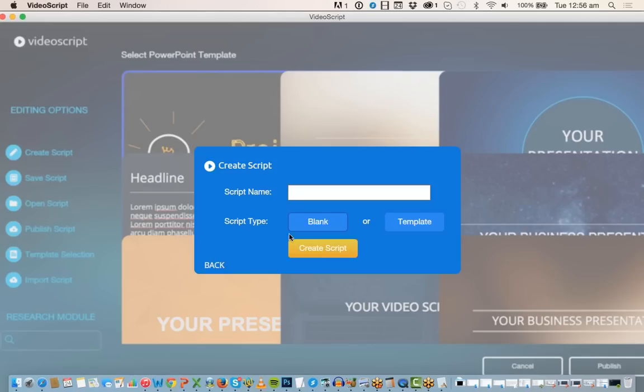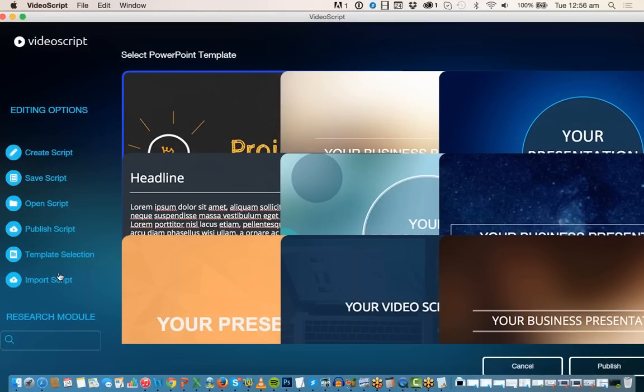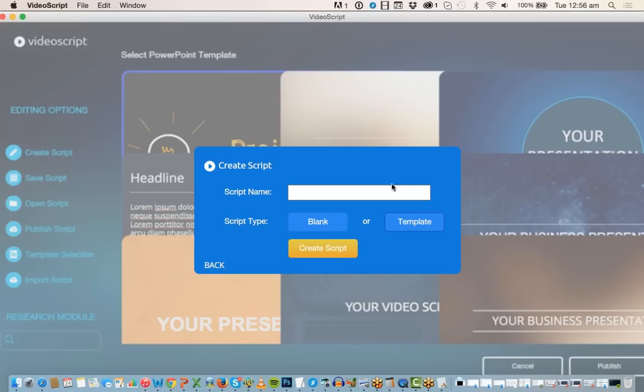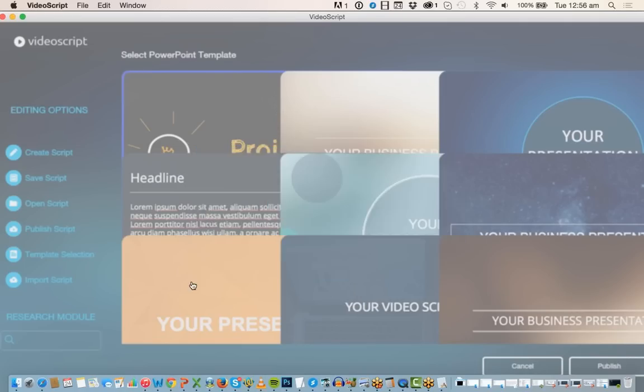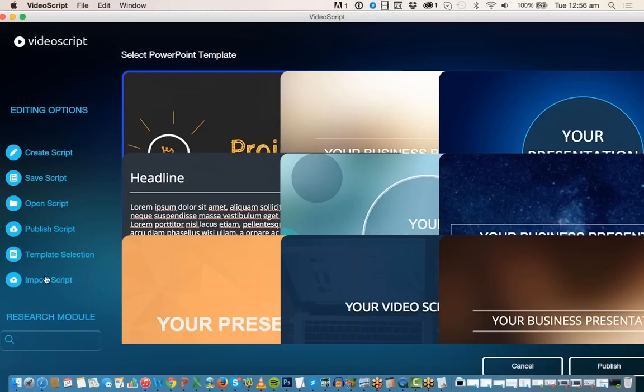There's also a number of different features. We've even added an import script feature, so you'll be able to import your scripts very soon as well and use them directly. Quick preview. If you do have another script you want to add in, if you're using another script software, you can grab and import scripts from other software and add them into our system, and use our system for all of those scripts in future. So really cool feature.